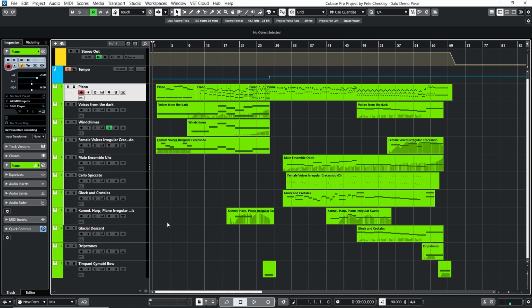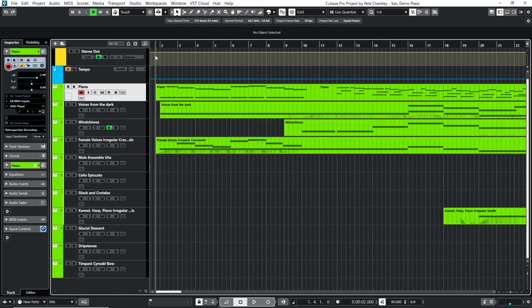Now to start off with the composition, just a standard D minor drone. Big fan of D minor. If you've seen some of the videos, yeah. So it's a case of choosing textures and instruments that will work with the piano. So if I take the piano out and just play the voices from the dark and the irregular crescendo from the female vocals, you can hear it's got a sort of bendy effect.